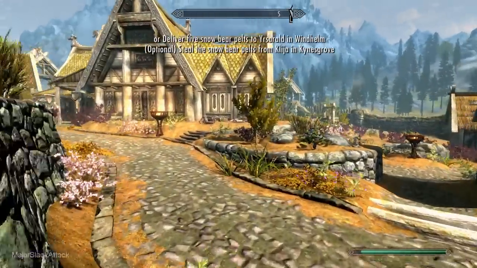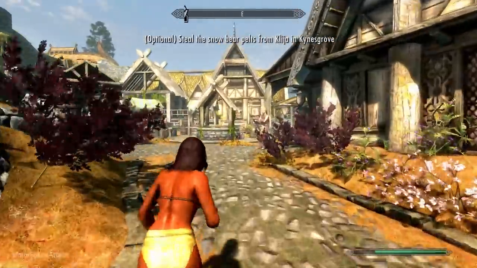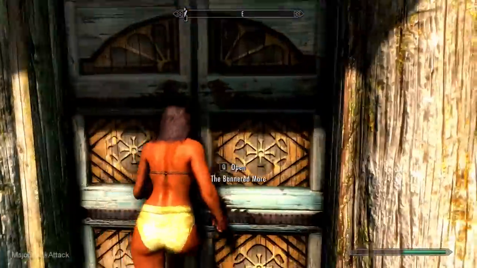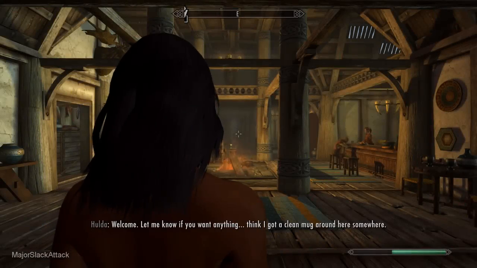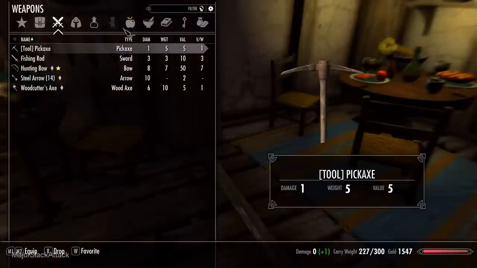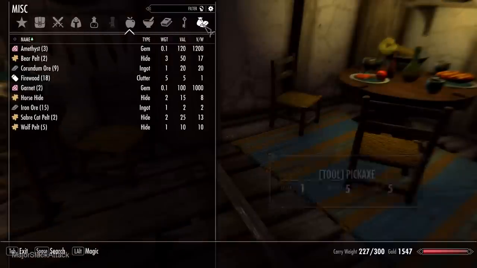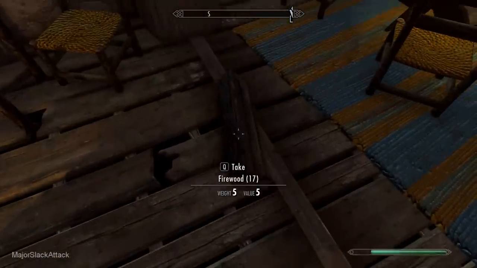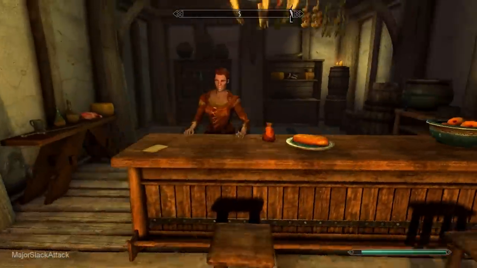We could do that by selling them some firewood. Doing this just to get the well-rested bonus, because I'm too cheap to spend 10 gold. Okay, so we don't want to sell her all our firewood. So let's just go in here. We're going to drop all but one firewood. Okay, 17. Here somewhere. You just hang out right there. Don't move.